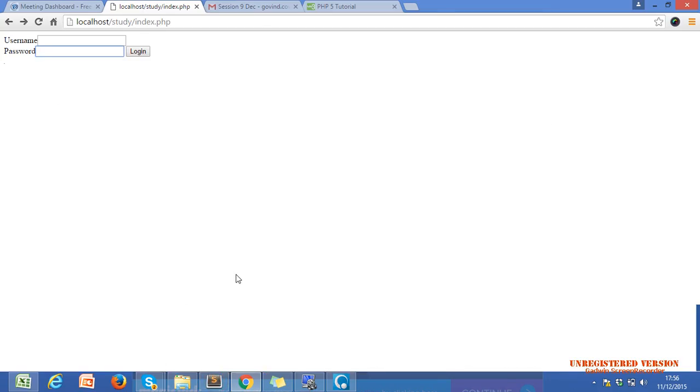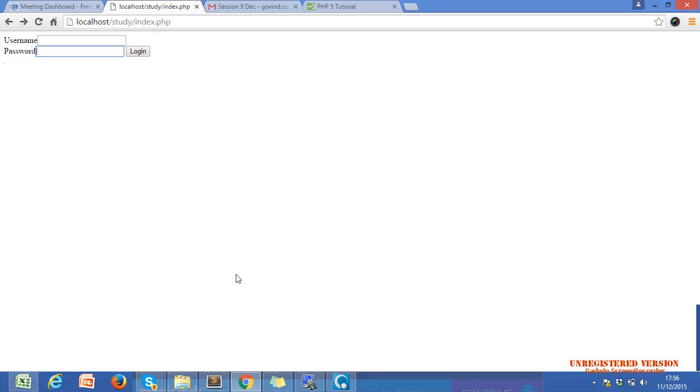Firstly, I have to tell you one thing about validation. Validation is of two types in our web application: client side validation and server side validation. The first one, client side, means we are validating our inputs on the client side only, meaning our form is not submitted to the server.